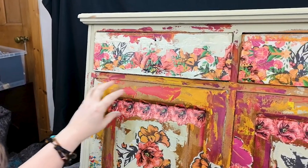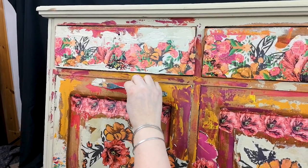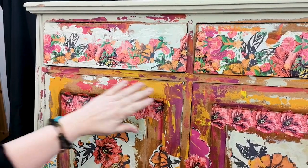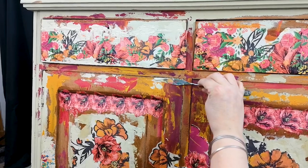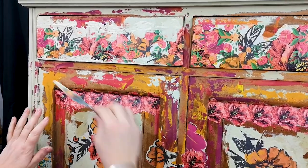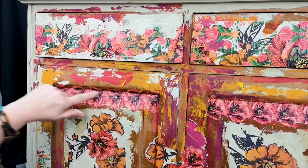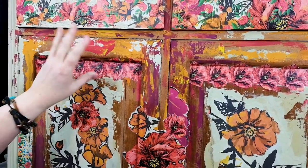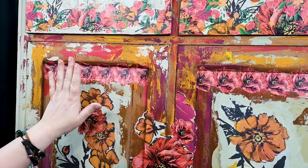Now, this part here I'm happy with, but I do think it needs just a little bit of this to bring in the cream, because up here it's got the colours on it, but it's not got any cream. So I'll do something like this, just a little bit, that's enough for there. I'm leaving this like this because I think it looks completely different to everything else. It's been cut out and stuck on, and I'm leaving it to make it look like that.